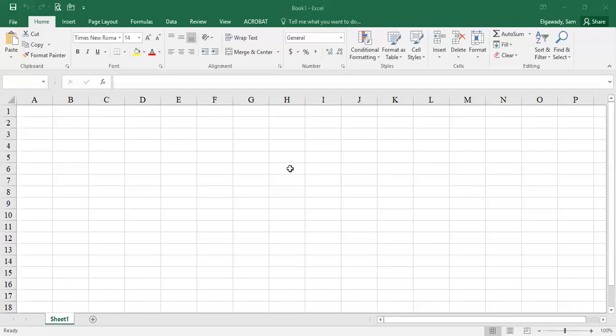So we discussed this part, adding different sheets, renaming the sheet, right click, then you can rename, give it a name. So this is 2020, 2021, for example, or this is the red one, this is the green one, you can do that. Saving, we discussed the Backstage View. You click on File, then save as, open, new, and also the other options in addition to print.